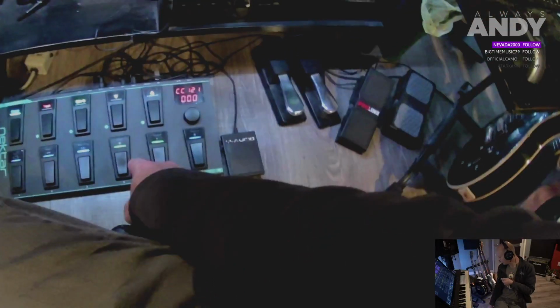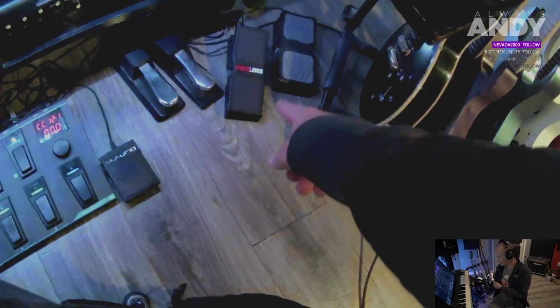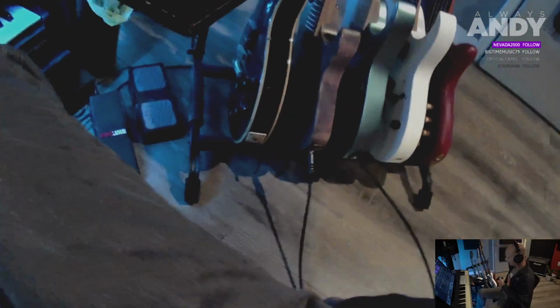Down here on the floor, pacer, trigger, a couple of sustain pedals, a couple of volume pedals. So this one is the normal one, sustains a piano like you would expect it to do. This one is kind of fun. This does.